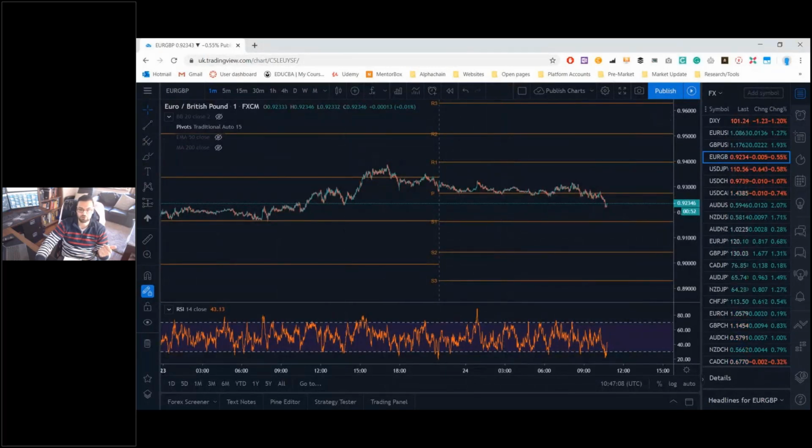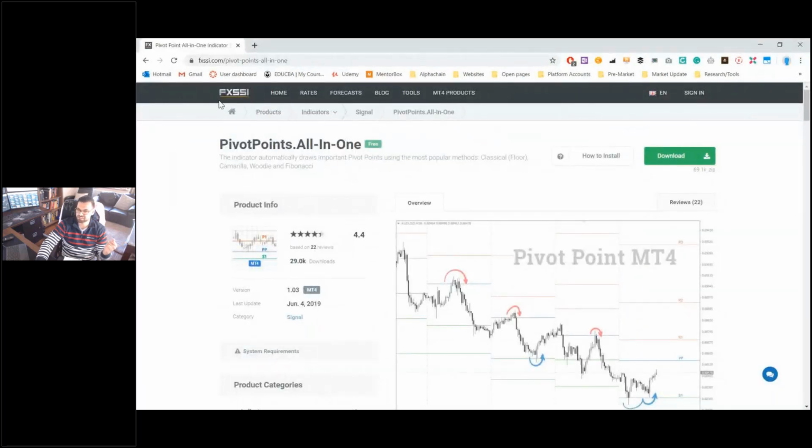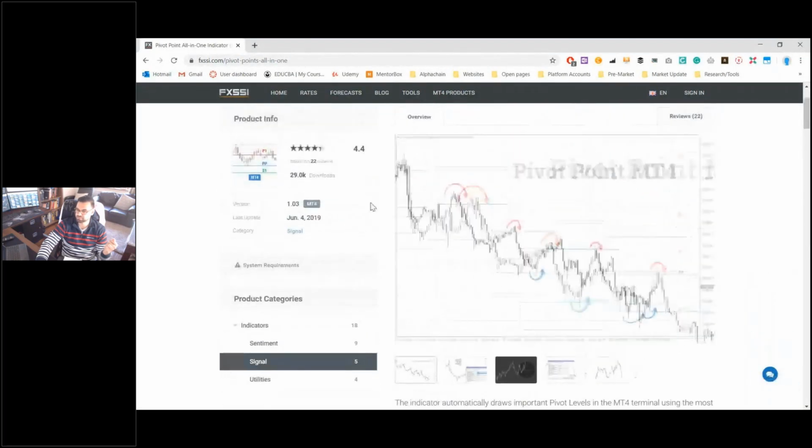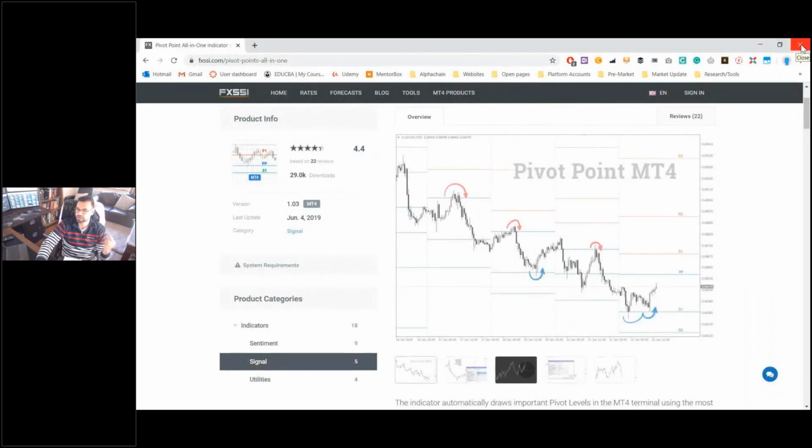That's where you may want to download an MT4 version of it. I do have one, so if you need it, I have it already downloaded somewhere on my PC. Quite a popular one that you could use is this one over here, the FXSSI one, pivot points all in one, for those turning points, right? So if you need the custom indicator, either send me an email or just do a simple Google search and you should be able to find an indicator that you can download and install into MT4. If you're having issues installing new indicators or expert advisors onto MT4, let me know. I can potentially help you out there also.